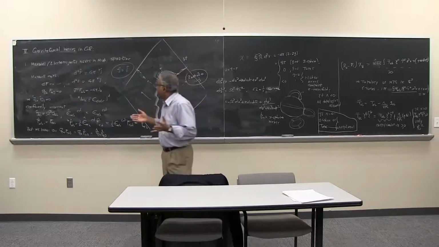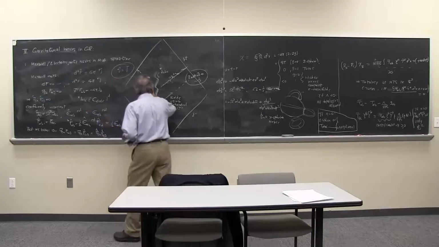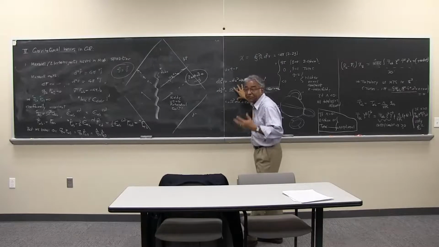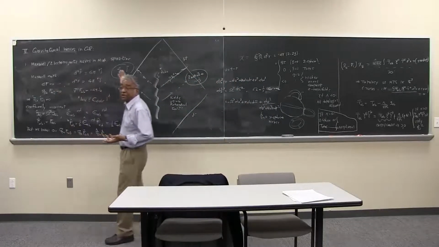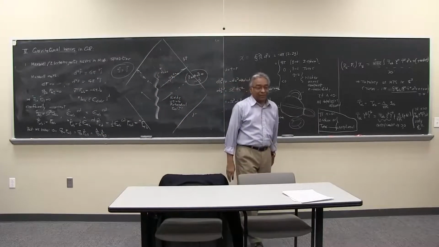You can think of this current three-form as living in Minkowski space, or you can think of it as living in the conformally completed space-time. You can think of this f as living in Minkowski space, or you can think of it as living in a conformally completed space-time. Now, why is this relevant?